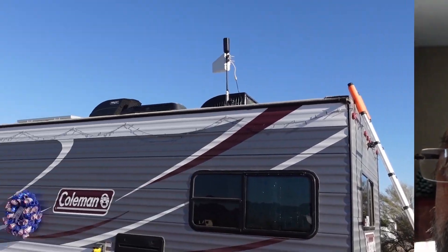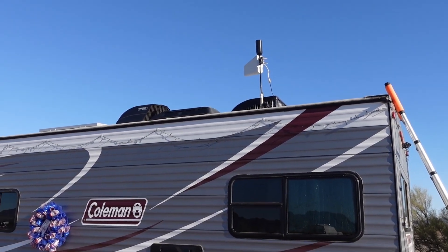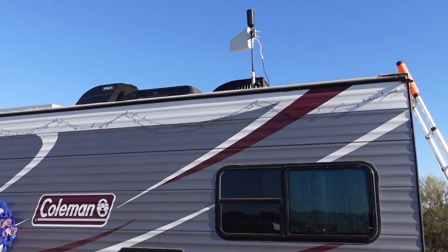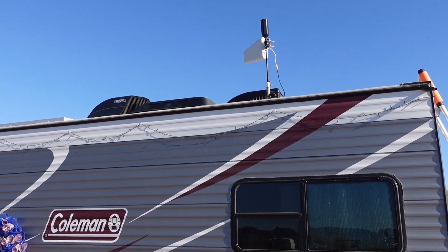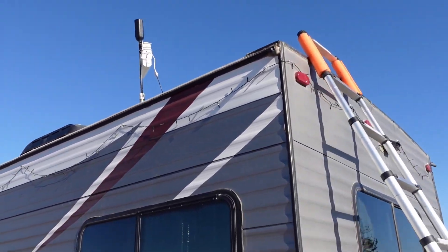When we come back with a permanent solution on mounting the antenna, I'll bring you back on that too. Now we're taking a look at the antenna setup. As you can see, I've got the omni-directional mounted up on the trailer — I have a link to a video on how I mounted that antenna. I used it as the mast yesterday to attach the new antenna, just to see if this was going to work for us.